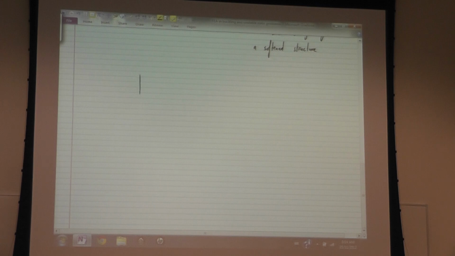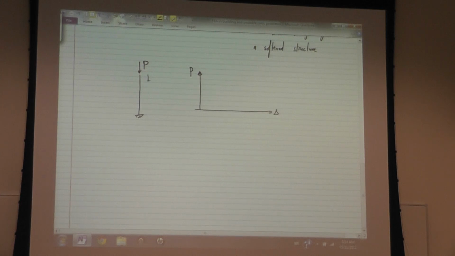So let's look at this structure under this load P. I'm drawing the P versus vertical displacement. For this particular example, it's possible to apply the displacement and measure the force. So apply vertical displacement and don't worry about the horizontal displacement. Let the structure move horizontally wherever it wants. Once you apply the displacement, you can measure the force, the output from the structure, the FE will give you the force, and you're able to track the response.